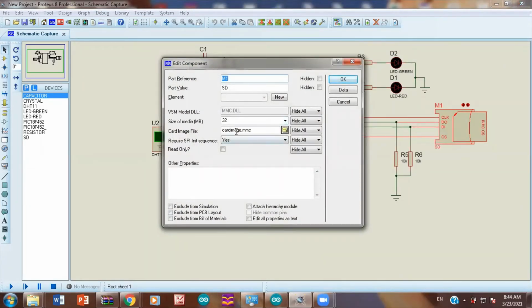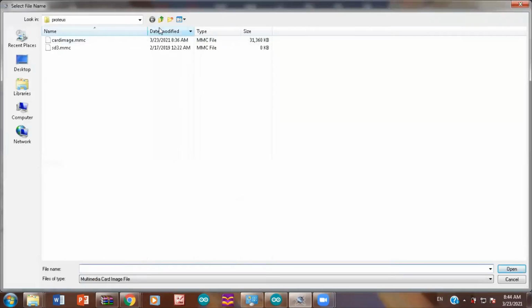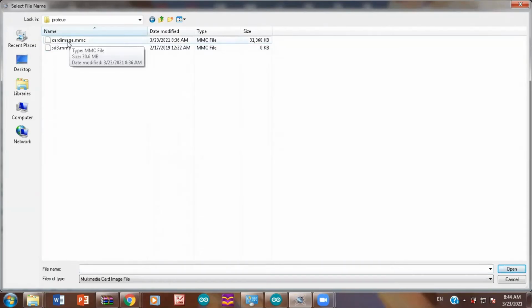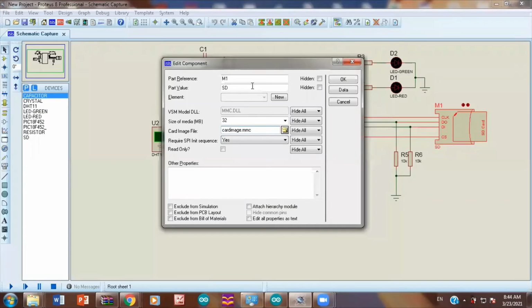We should make sure that this card image is our card image. So we will browse the computer. Yes, here, this is our folder. And when we go to the Proteus folder, we find our image here. It's okay.